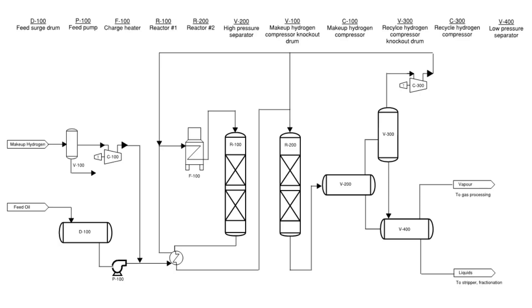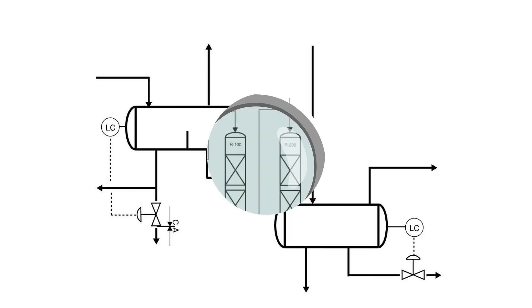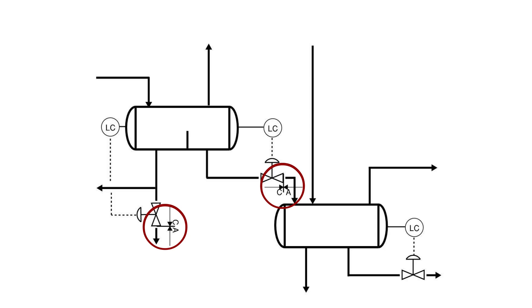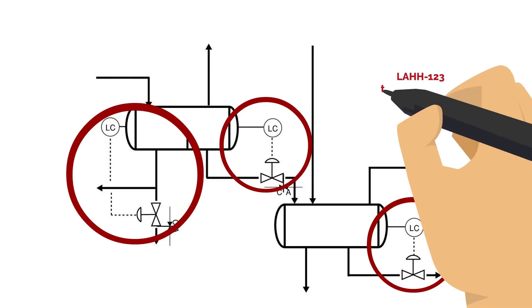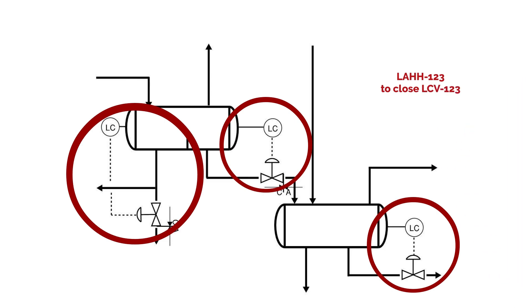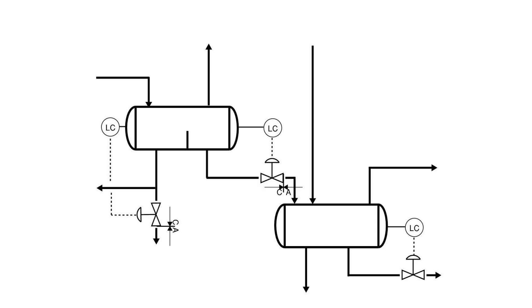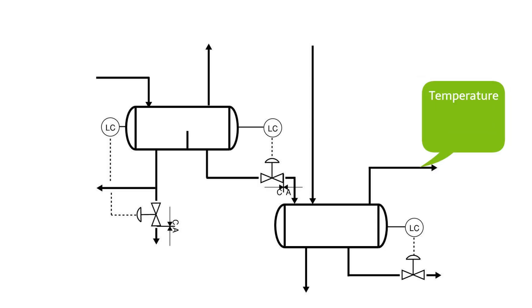Understanding the process parameters in the system is very important for the HAZOP. One important thing to watch out for is sources of pressure like pumps or compressors. The team also needs to understand the locations of spec breaks, and the way the control system works, including the action and setpoint of any shutdowns, should also be reviewed. One thing that is easy to miss in a HAZOP is the interface with other systems — for example, there may be a potential source of reverse flow from downstream if the unit shuts down. It is important to understand parameters such as temperature, pressure, composition, and flow rate on the inlet and outlet of the system, not only within the unit itself.